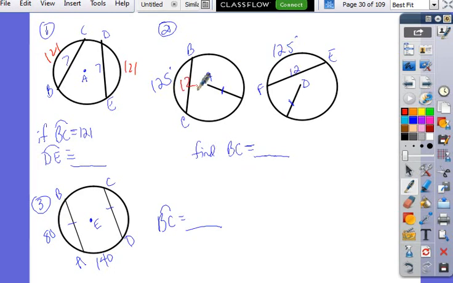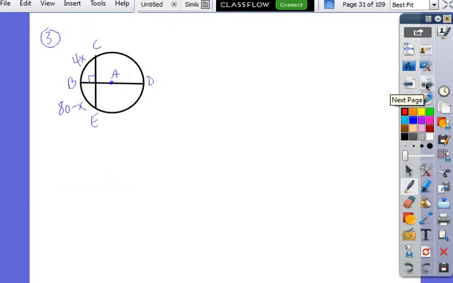How would I find? All right. How would I do number 3 down here? It's asking me to find this little piece at the top right here. These are equal. The 80 and the 80 are equal. So you can add all of them up and subtract from 360. What would I do on this right here? They're equal, so I would say 4x equals 80 minus x. Solve it. Plug it back in and start finding all the outside pieces.